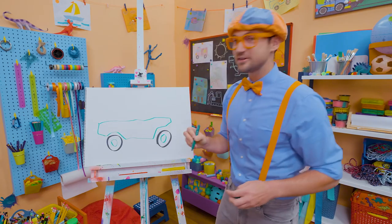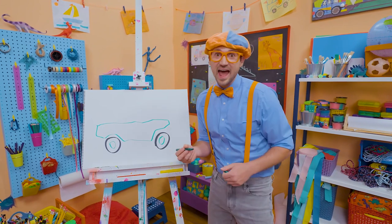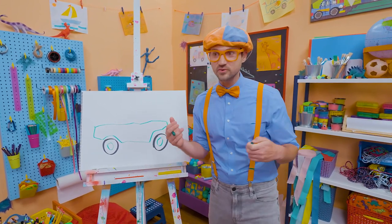Yeah, the park rangers at T-Rex Ranch, they use the T-Rex one to get around. Yeah, they go visit tons of different dinosaurs there.